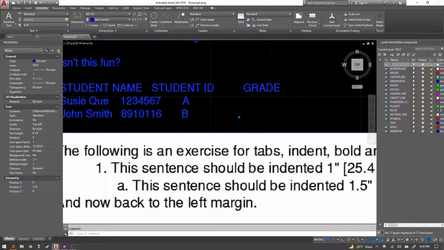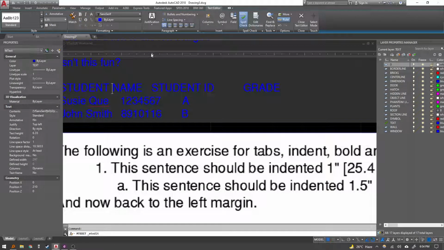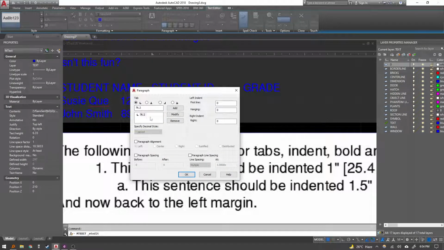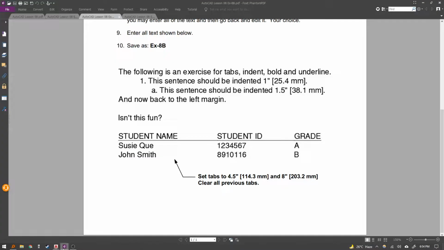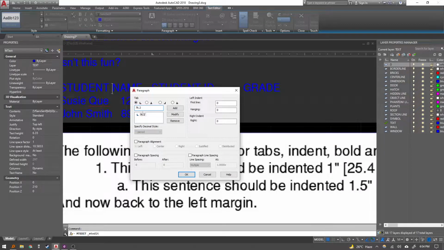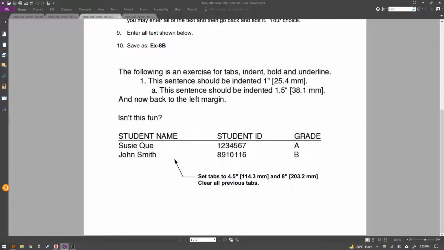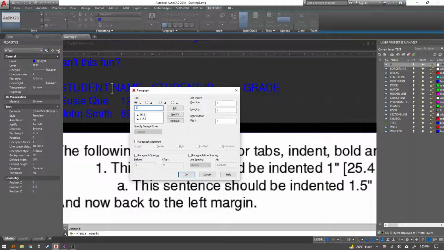So, double click na lang ulit natin. Tab stop is, yan. 114.3. Tsaka 203.2. Baliktad.